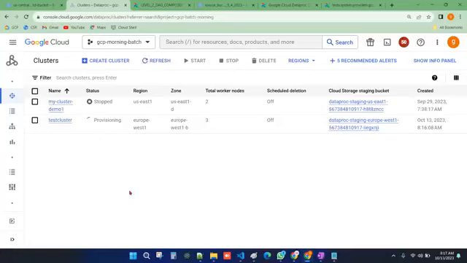The assignment for you guys is to do the same activity, but take any use case with the PySpark job and try to submit that, loading the data from some file and loading it to BigQuery. So that is your assignment.